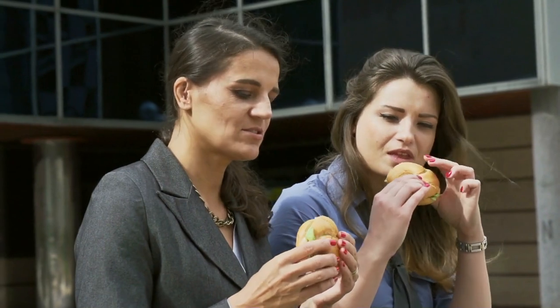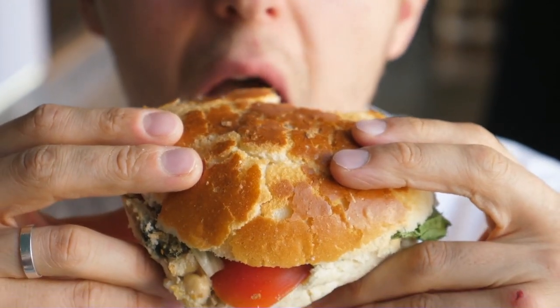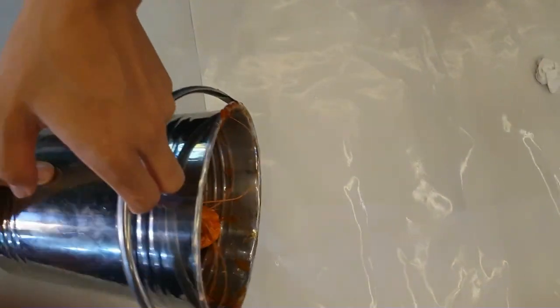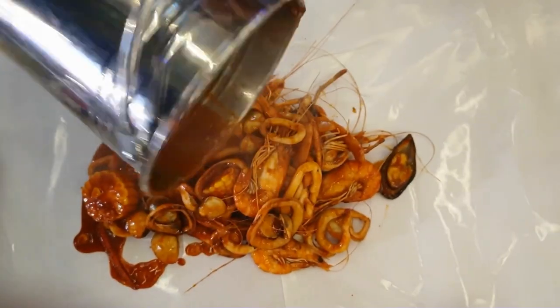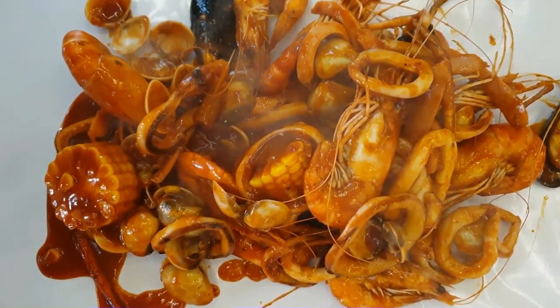If you go for lunch and you don't want the seafood boil, you can have a po'boy sandwich — they have a shrimp one, calamari, and some other tasty options. You do get messy. They give you bibs, a metal container, and crab crackers, whatever you call those things that you crack your crab with. They give you lots of napkins.